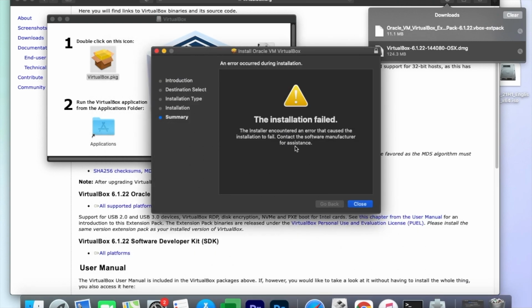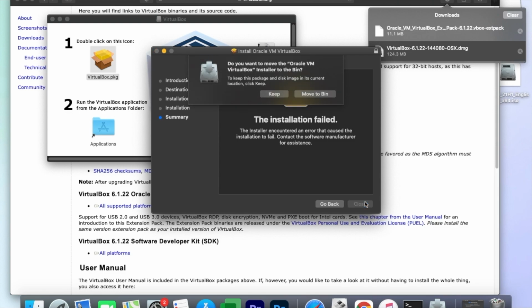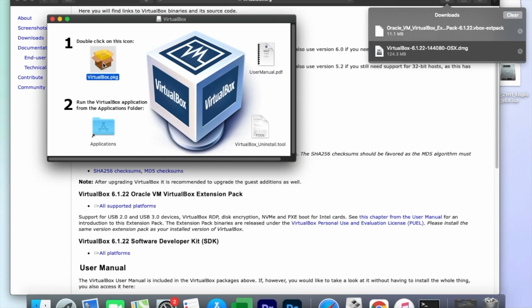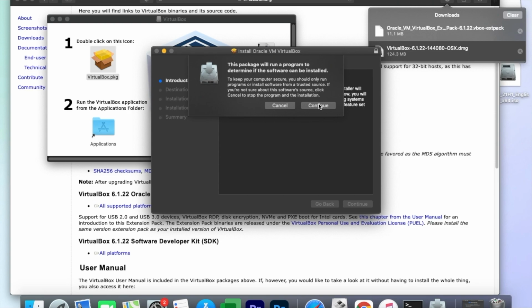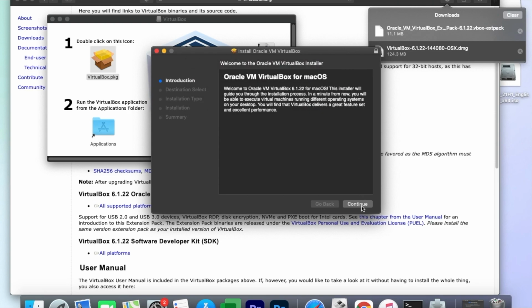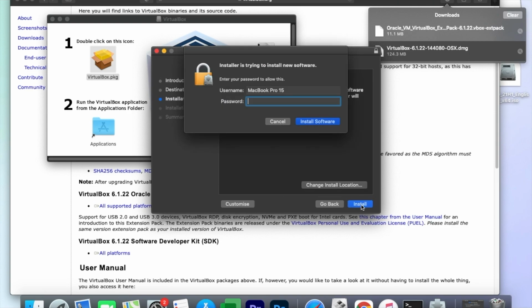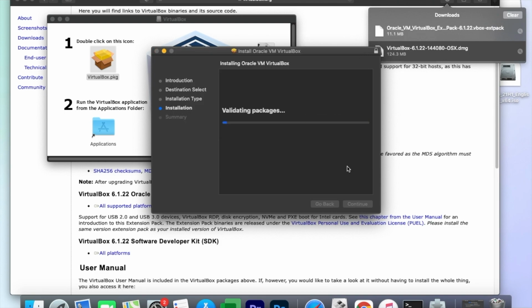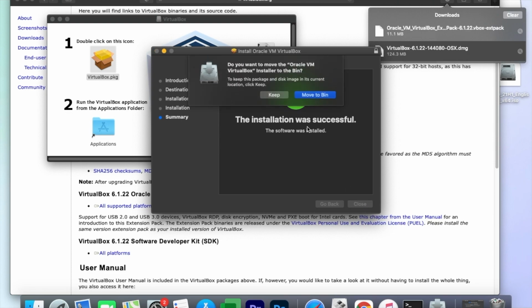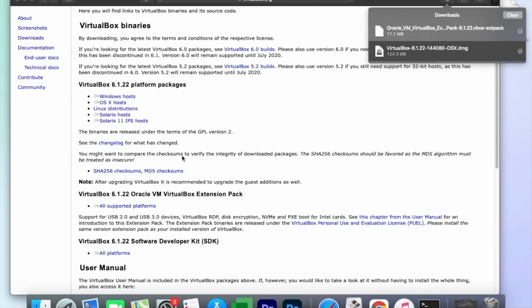Now what you have to do is close this window and then click on the .pkg file again and repeat the same process. This time it should install properly. As you can see, it says installation was successful.